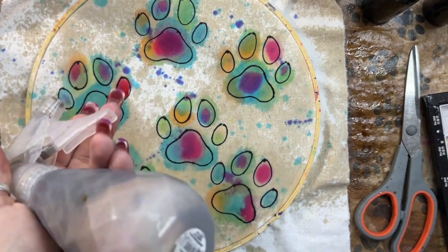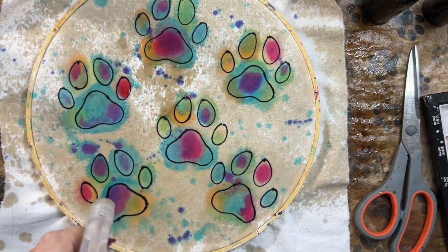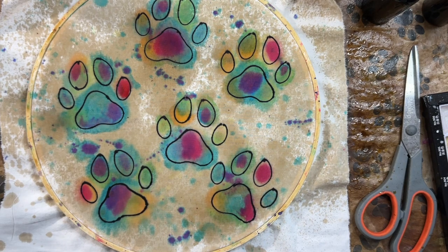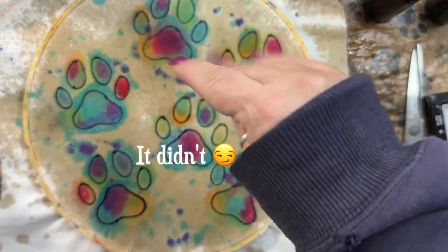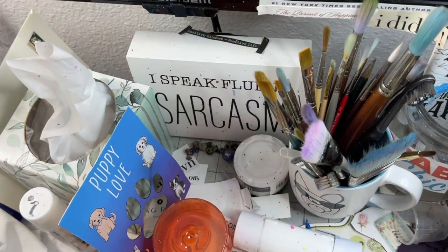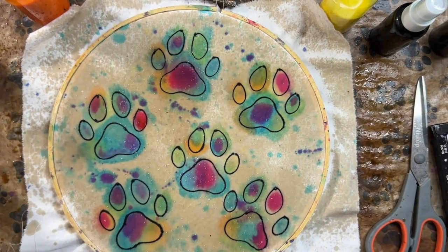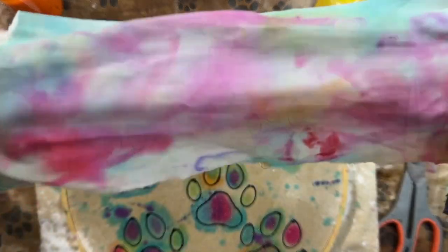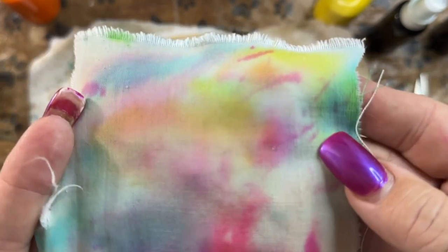It gives it an entirely different look. My sign got all painted the other day, my TV got all spattered, as did my walls when I made the faux washi tape — there's hot pink all over the wall above the TV. I had a grand old time throwing paint around. I have to put more colors on this because now it's just too pink, but look at how pretty that is — that would make an awesome piece for slow stitching.